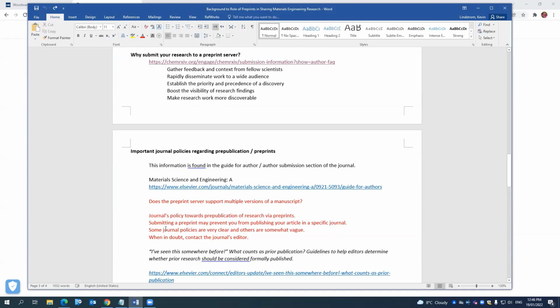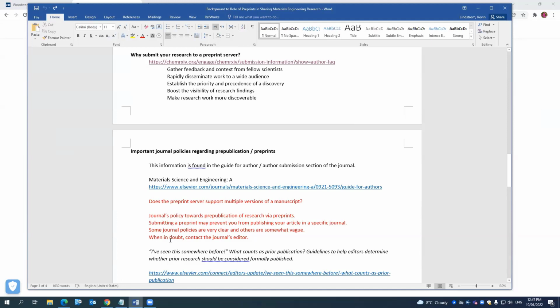In my experience, preparing for this workshop and looking at many different journals, some of them are very clear: they say we do not consider preprints as pre-publication. They make it very clear that it's totally fine.